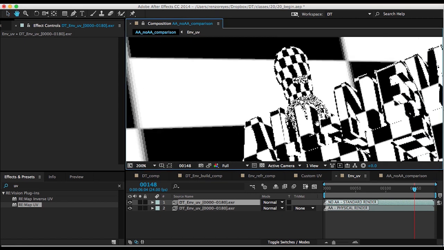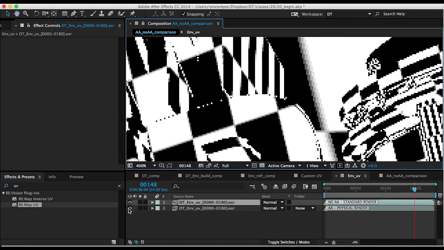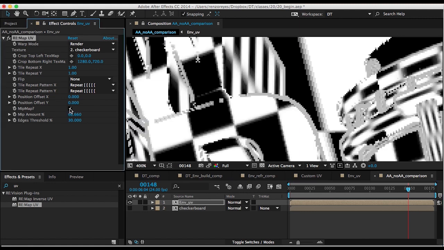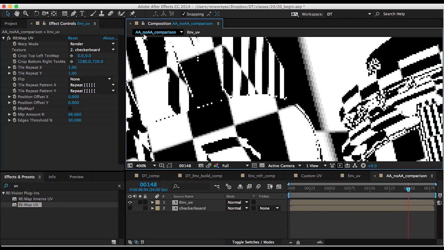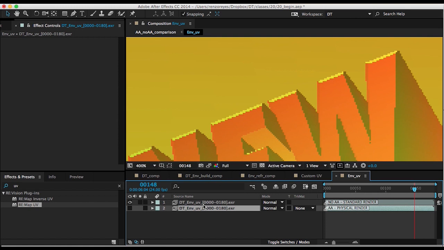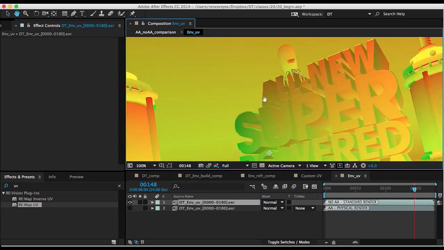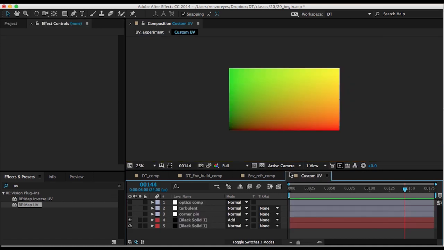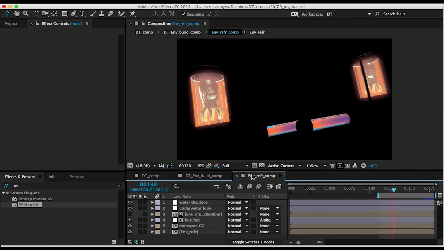So we will definitely be using this along with the MIP map effect. So let's turn that off. Let's make sure that we're using our non-filter version, and let's move on to our refraction comp.